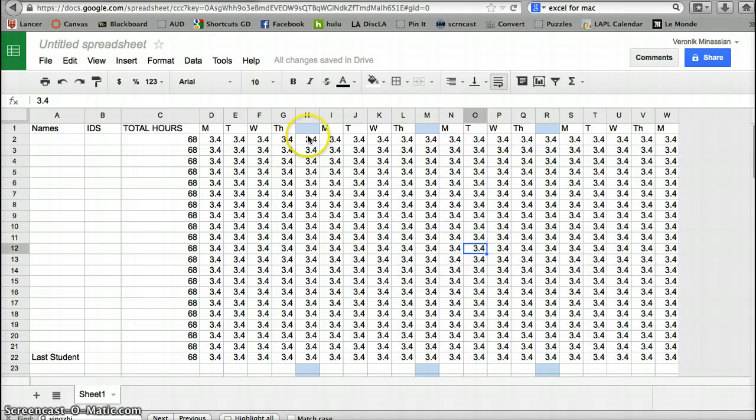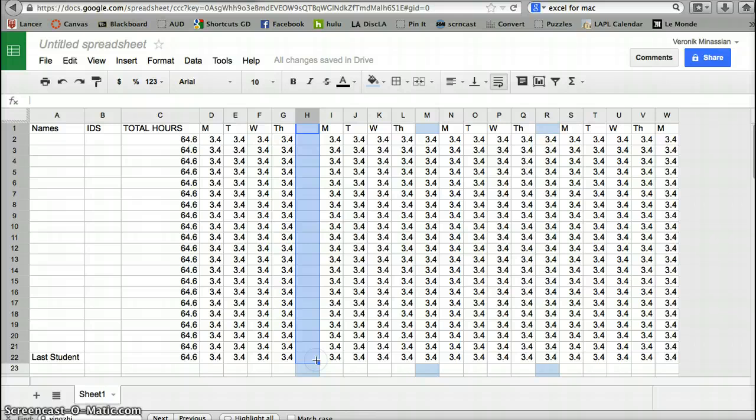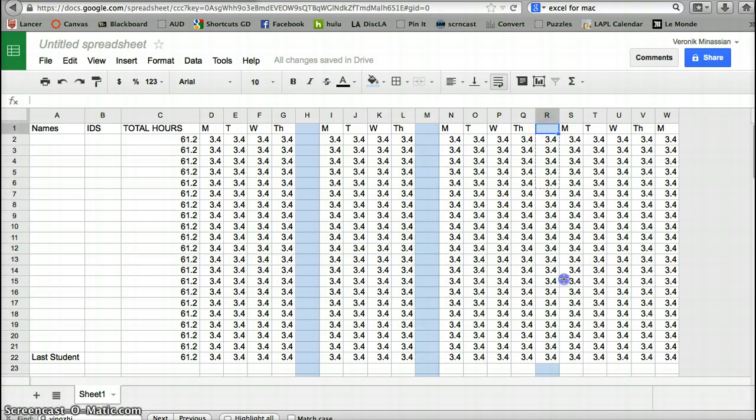If you see I got rid of my blue divider box, that's okay. I'm going to do the same thing. I'm going to copy my blue box down by clicking on that little square and dragging and letting go, and you can see my numbers are adjusting here. So I'm doing a quick cleanup. This way I have 3.4 for all my students on my first page, because when I looked at my first page of attendance I noticed most of them were there all the time.